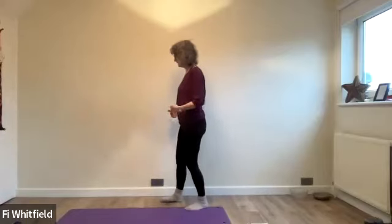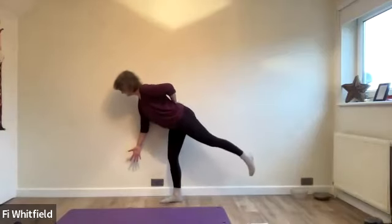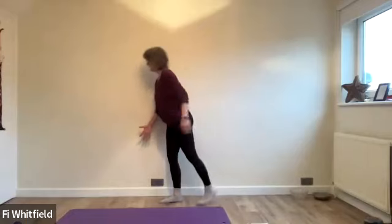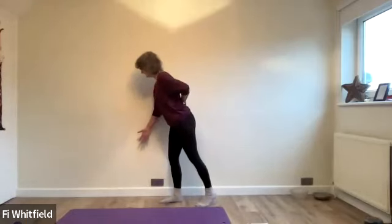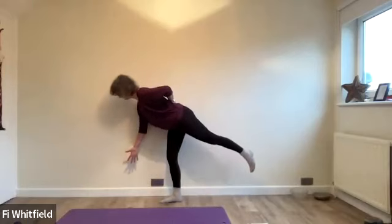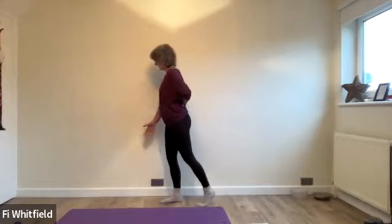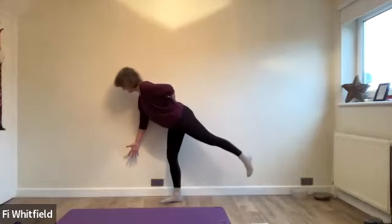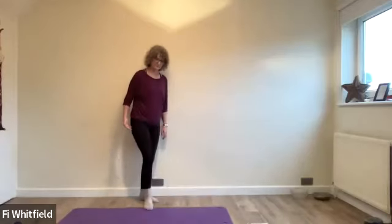And if, like me, you can only do about 5 or 6 on one side versus 10 on the other, then it's the slightly weaker leg that you need to give the attention to. This is a great daily practice. Okay, number 1 of 4.